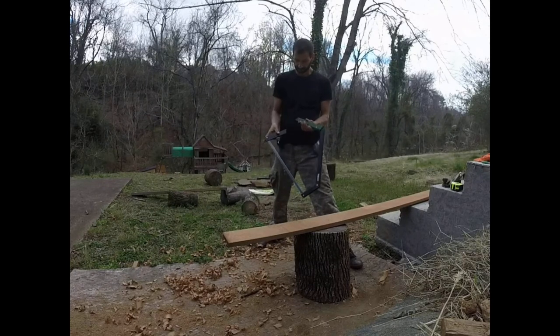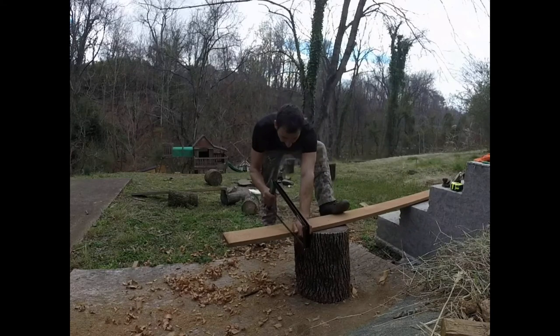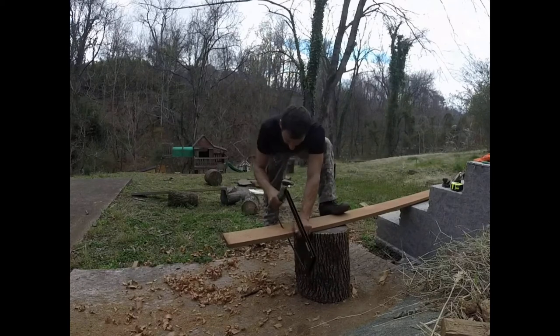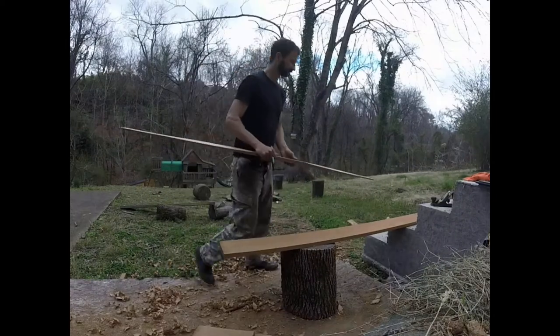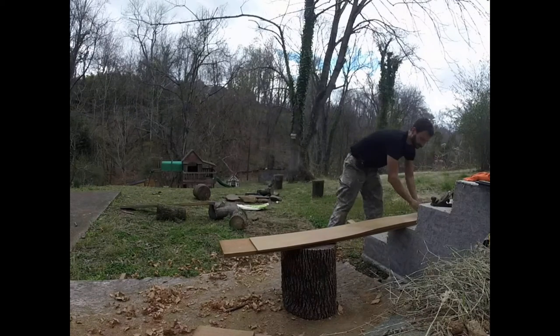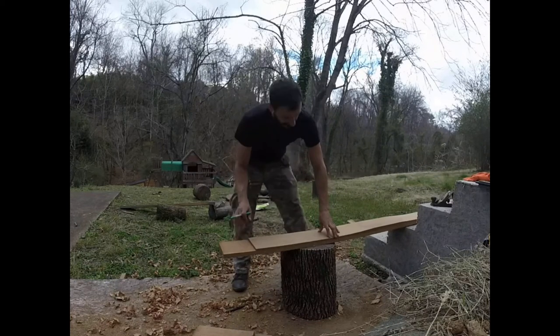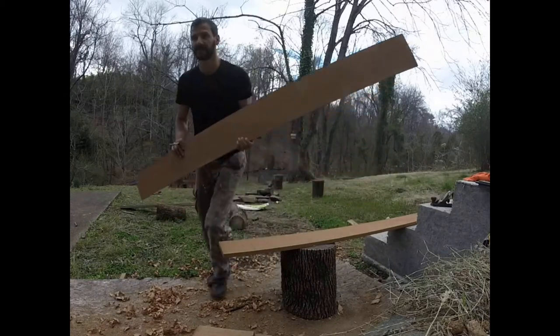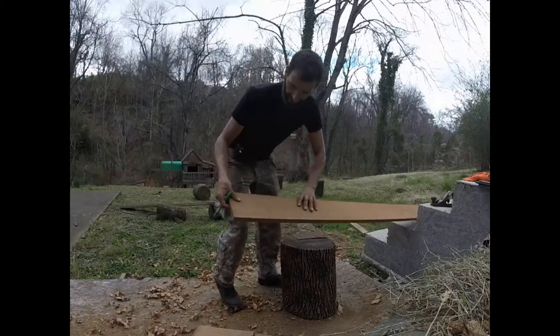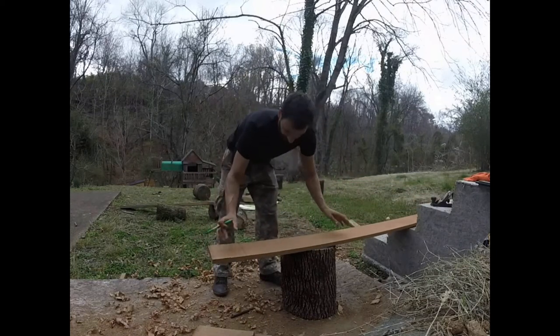Got my little buck saw here, Agawa Canyon Boreal 21. Good little saw. So, let me get my other ski. Oh, yeah, that's right. So cut that end off, flip it around, and I'm gonna cut this end off. That way, see if you got any cracks. See this little crack that developed on the end while the board was drying. We'll get rid of it.